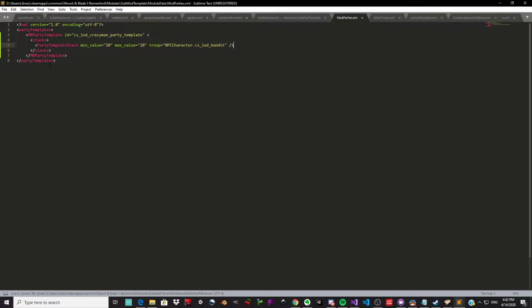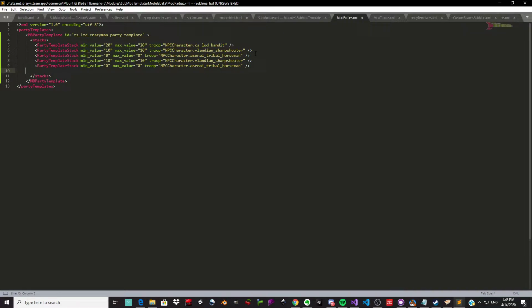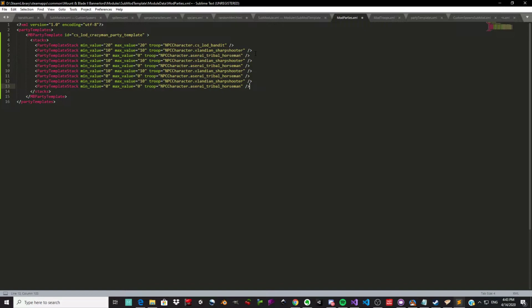So normally in the game, bandits cannot have more than 3 different troops inside their parties. My mod makes it so that they can spawn with however many troops that they want. But this means that if they change the spawning calculations in the game, then we would have to update it ourselves as well, because my mod implements it separately.